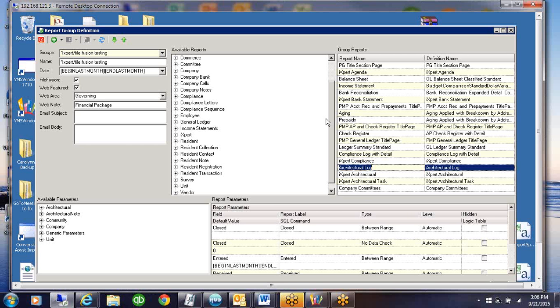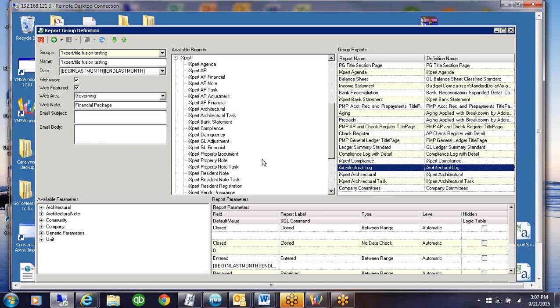And like I said, if you had other documents that you wanted to attach, then you can put them on there. So under the IA expert area, if you look, so the property documents, and then we have the property note. So anything you put in that date range, those documents would be included. And you can even say maybe you had a type called bids, and that's what you wanted to go out or something. You can even add a type so that it would just bring in those types.